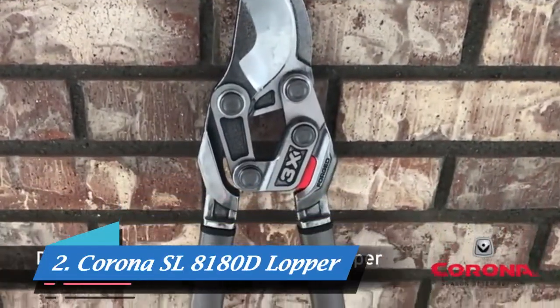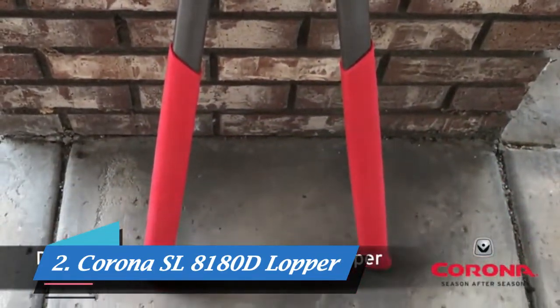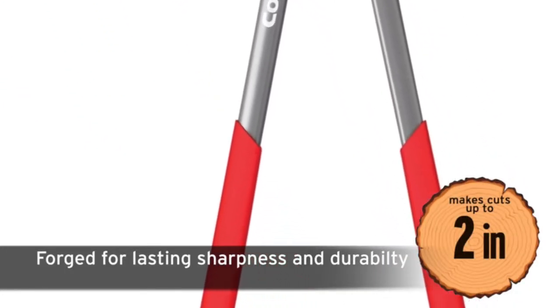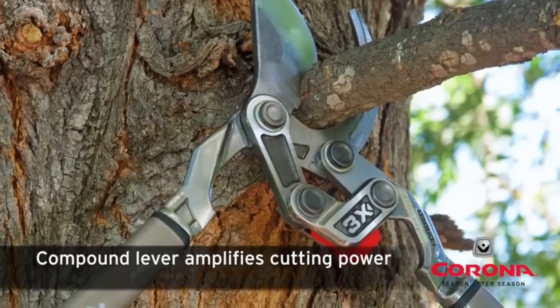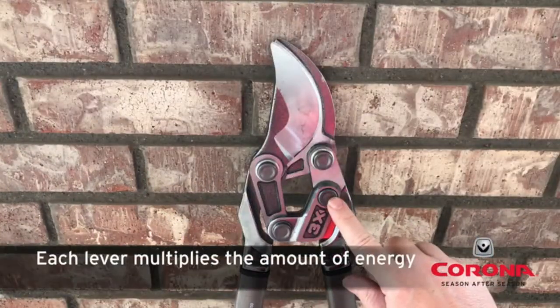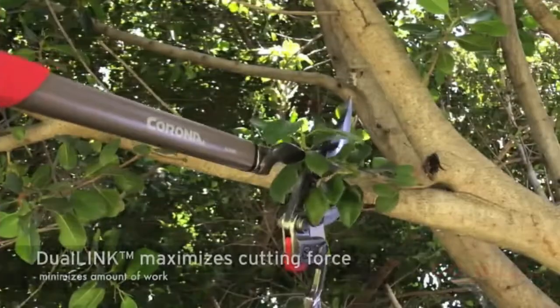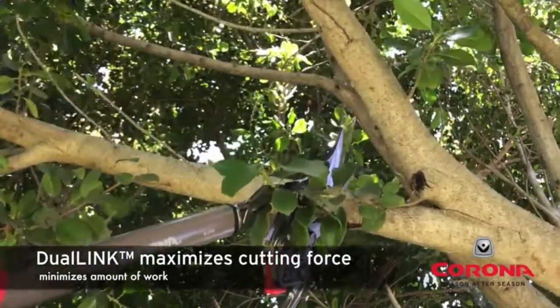The DualLINK MAXForged Bypass Lopper combines lasting durability with making cutting easier. Its forged steel blade maximizes the tool's long-term sharpness and durability. DualLINK's unique compound lever amplifies cutting power to minimize the amount of force needed to make the cut. It's a basic machine principle where energy is transferred from one lever to another, so DualLINK can maximize cutting force while minimizing the amount of effort needed to complete the cut.